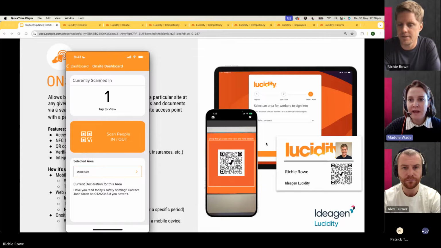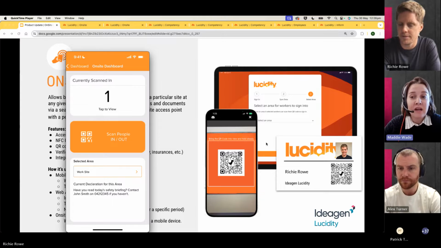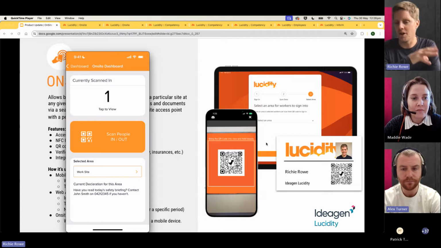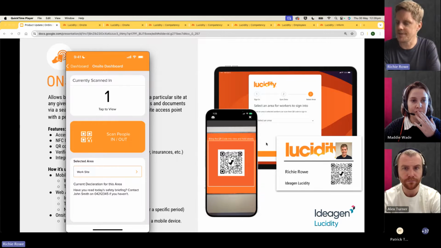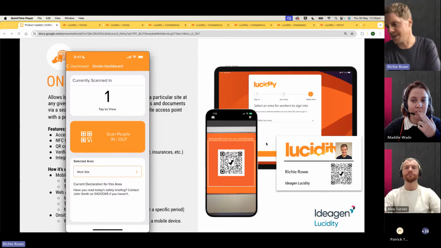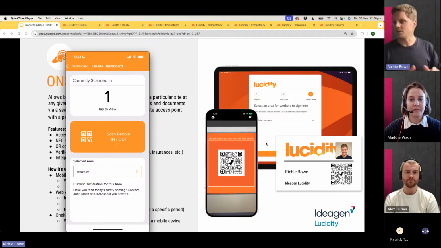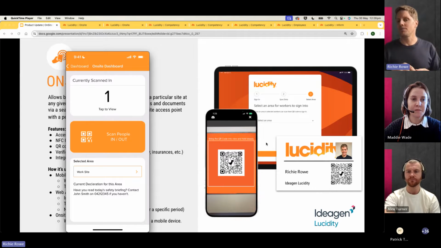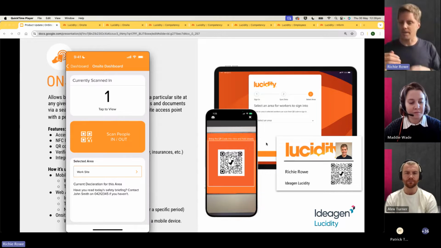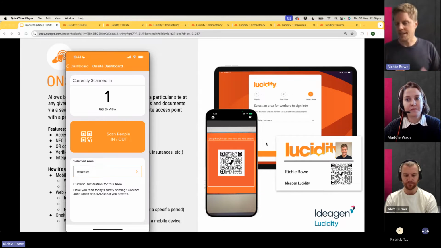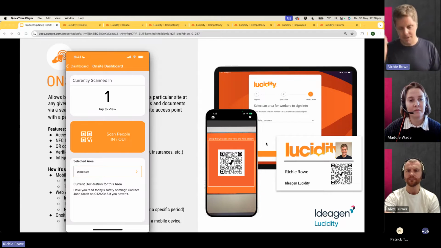And then one other question we have is, can the on-site kiosk be used for visitors to sign in? Great question. At the moment, it's for workers and contractors only, but in the next half of the year, we're building out the visitor capability. So that's coming soon. What that'll enable organisations to do is have people who are outside their organisation, not in Lucidity at all, turn up to a site, enter in their details, their name, company, phone number, and then they will be logged. And in the web application, you'll be able to see them as a visitor, all of those details and their entry and exit time. So that's coming soon in the second half of the year, but it's not available yet.